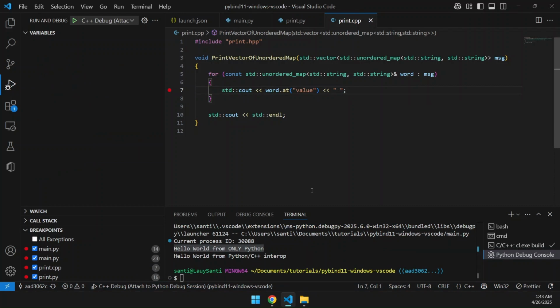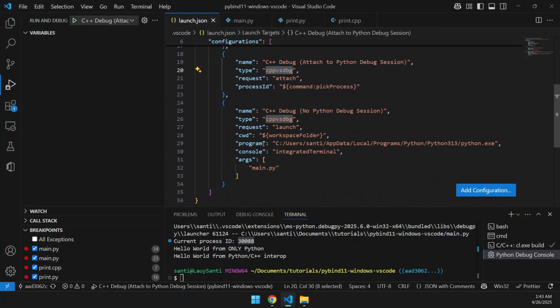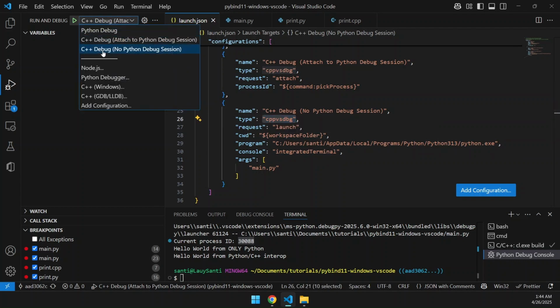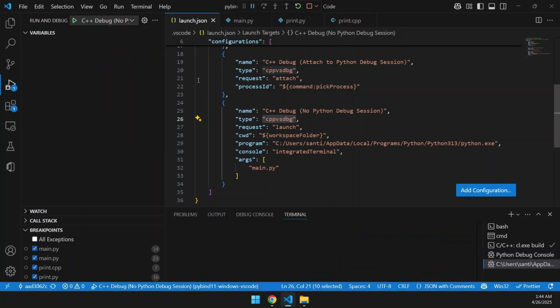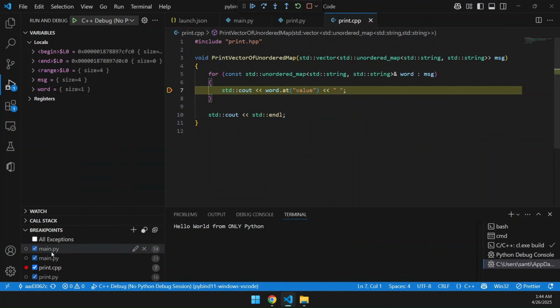Now this works out all right, but on certain occasions you might want to skip the Python and go directly to C++ so that you can avoid this part of adding the process ID. To do that, we've added this last configuration where we only do C++ debugging, but we initiate the Python process. So we initiate the Python process, but we don't observe it. We only observe the C++. This can be helpful if you want to focus only on the C++ debugging. So we hit it, and the breakpoints do hit as expected, but notice that all of the Python breakpoints were skipped. Yeah, and that concludes the video.